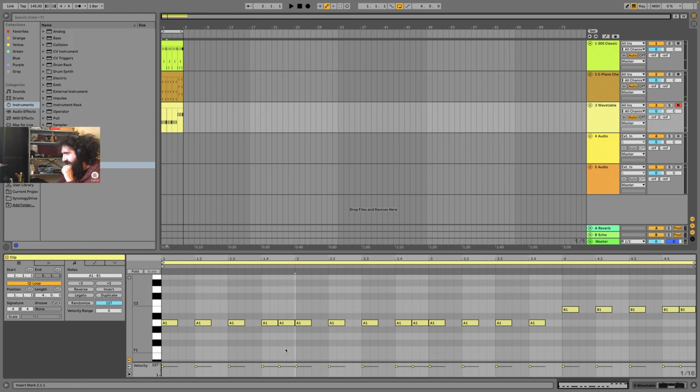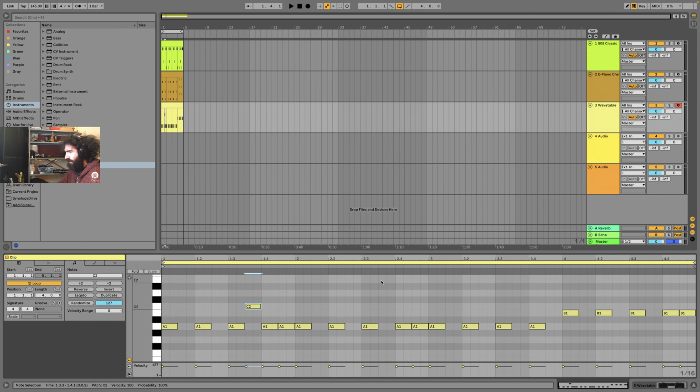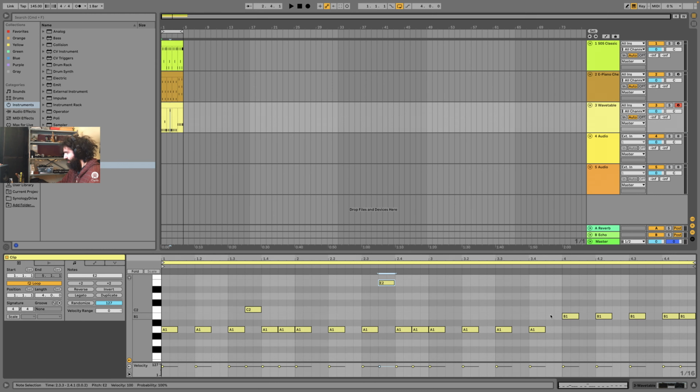That's starting to sound alright, but maybe we need a couple other notes to make it a little more interesting. Let's try going up here to the C at this phrase before there, and we'll go up to the E over here, and then before we go to the B, let's try going to the C. Let's see what that sounds like. Okay, I think that's a good start.